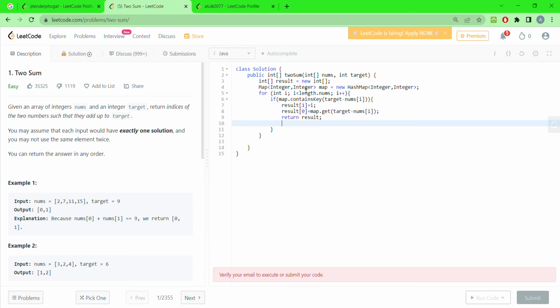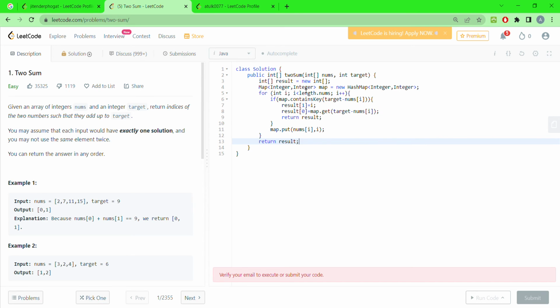What if this is not true? In case it is true, we are not going to give another statement. Now we are going to go to the for loop. So in the for loop, what are you going to do? Map.add. Oh, there's no add, there's a put. Okay, I forgot. Map.put nums of I and I. Okay, this is what you're going to do. And after this for loop is over, you're going to return the result. Okay, so according to me this should be the solution.